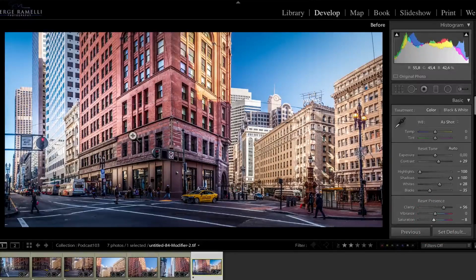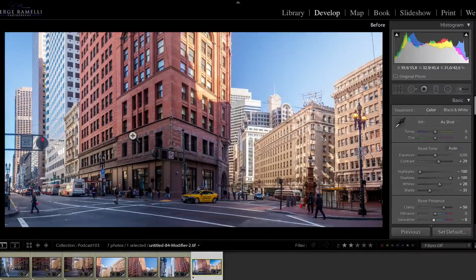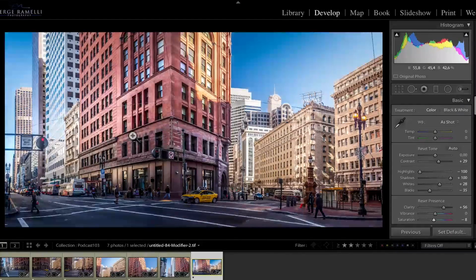So backslash key. Okay, that's the before. That's fresh baked from Photoshop, and that's with the double processing. So we gave it an extra look. I think maybe my blacks are a bit too strong. But one little advice, when you do this type of retouching, what you can do is, you just walk away from the photo, look at some other things for like 5-10 minutes and come back to it and look if you like it or not. Then you can increase the saturation or the clarity or whatever.